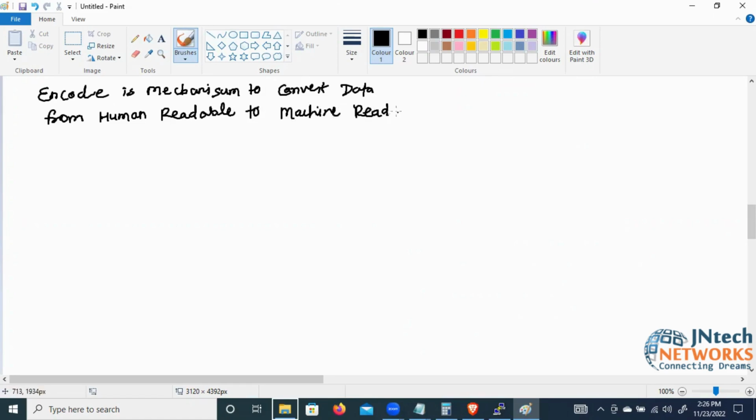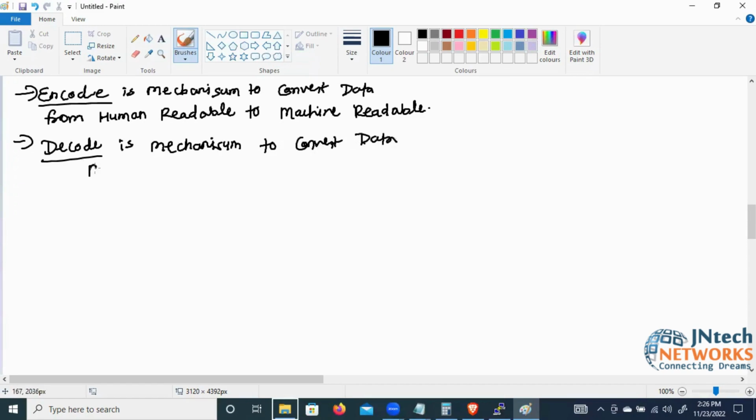Machine readable. Okay. This is the encode theory. One more thing. Decode is a mechanism to convert data from machine readable to human readable. It's easy.